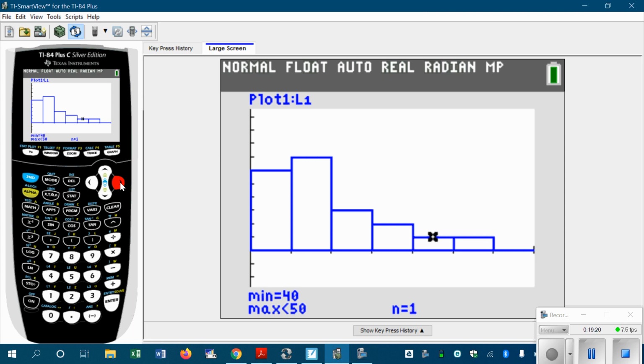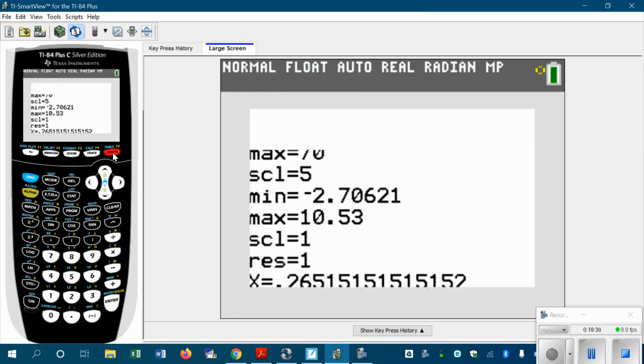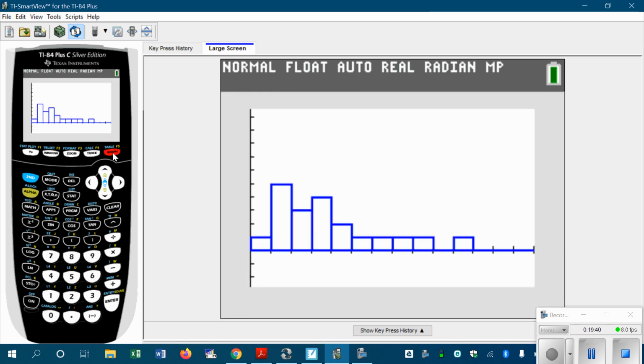Maybe I don't like this look. Maybe I do. Okay, but I do like these numbers being rounder numbers. I think that's kind of nice. What if we changed it to count instead of by 10s to count by 5s? Let's look at that. Oh, well, that's really chopped up now, right? Putting it into increments of 5, there's a lot of data out here that's just all separated. I don't think I really like that, okay?